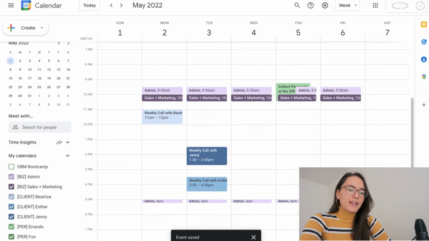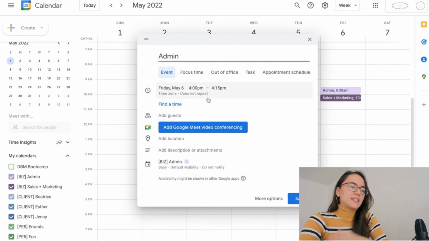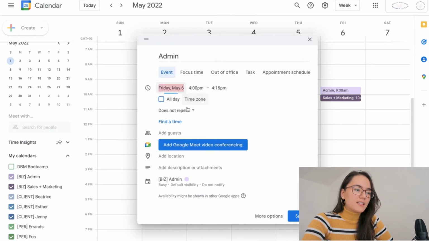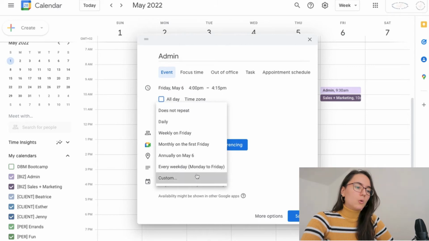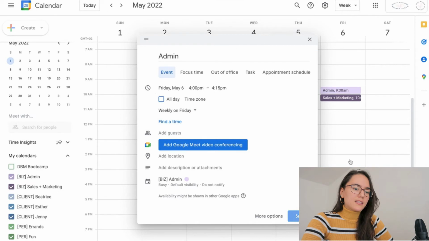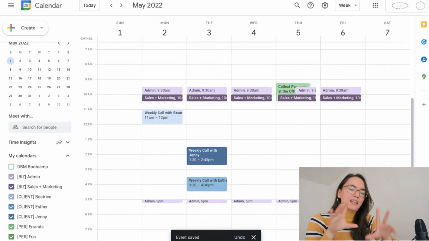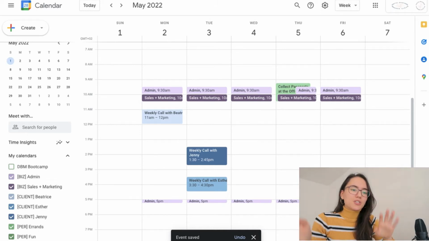And then on Fridays, normally I'll take the day off earlier. So I'm just gonna do my day off ends at 4 p.m. on Fridays, and then I'll just repeat it only on Fridays, like this, repeat every week on Friday, done, save. Like that. And now I kind of have the boundary of when my day begins, when it ends, and I can put everything in between and know that the rest of the time is for obviously personal fun stuff, that kind of stuff.